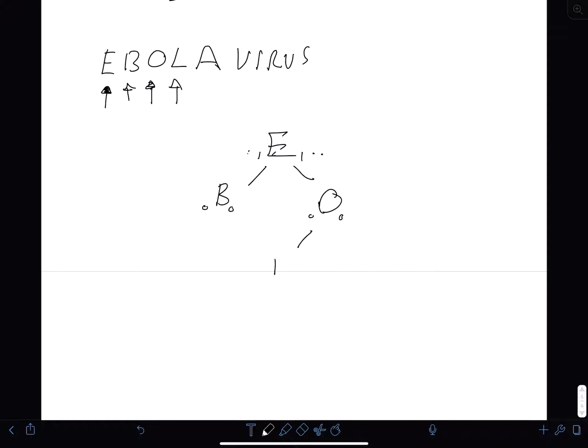All right, let's do the L now. L should go right here. So we check here, put there. And then that's a height of 0. So then this is going to get updated to a height of 1. And then we take the bigger number of that, which is 1. And then this becomes a 2. And everything's okay because the difference is less than or equal to 1, right?